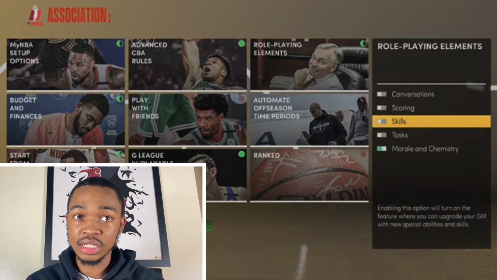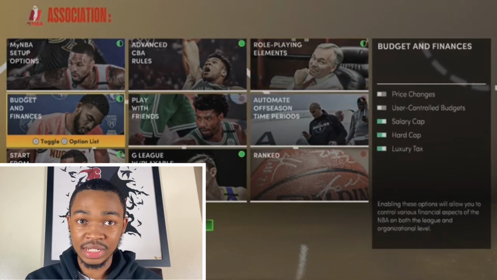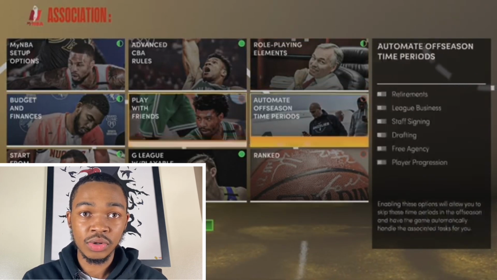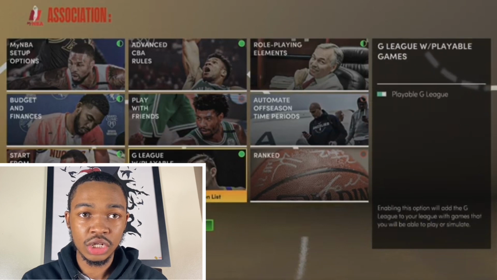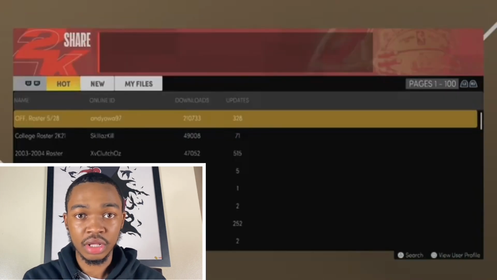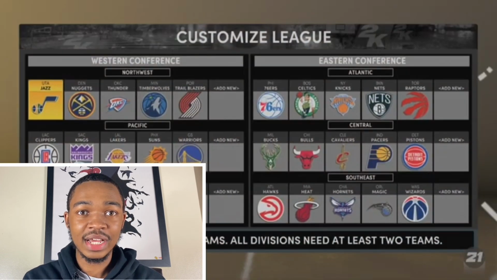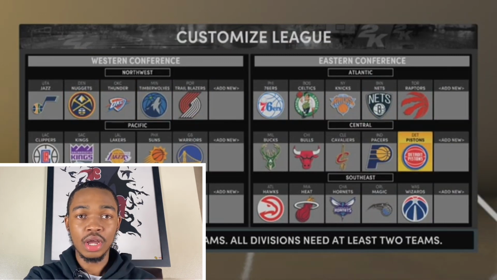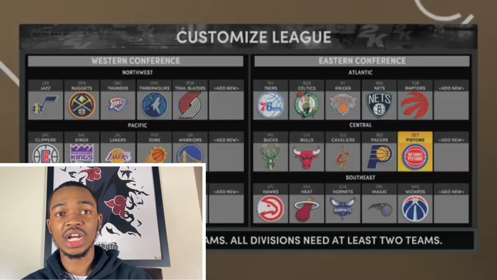My plan for this is to keep going, win multiple championships with the Pistons and rebuild the Pistons to legend status. If y'all are looking at the screen right now, these are all the sets that I have. I don't really like to touch too much stuff, and I'm using the latest updated roster that NBA 2K currently has. The only unfortunate thing about this is that we won't have the first overall pick, because I'm going to be starting all over from the first game of the season. So we won't have the first pick in the draft, which kind of sucks.